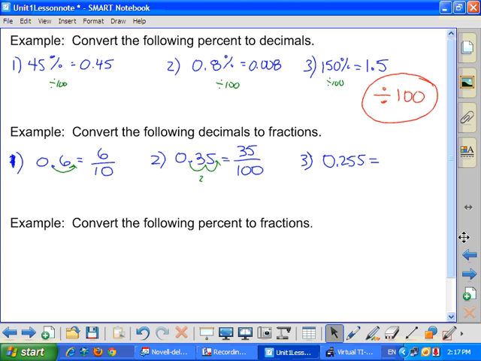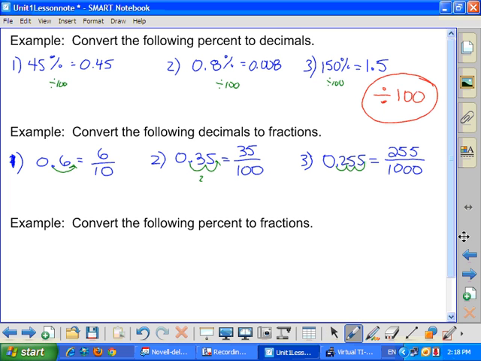Finally, the third example, I have 255 if I ignore the decimal. On top, 255 divided by, I move the decimal once, twice, 3 times. So that means I will have 3 zeros. So the answer is 255 over 1,000. All right. So there you go. So that's the trickiest, is to make the decimal into a fraction. We're going to talk about how to write that up and make an anchor chart for that specific one, because it's not a quick formula here.